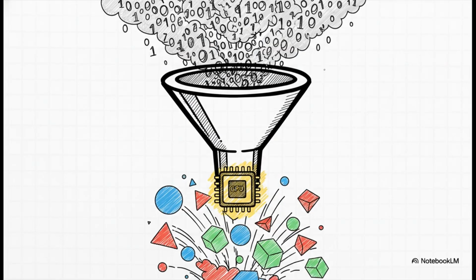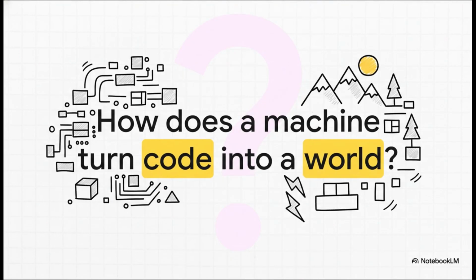But the most mind-bending part of all this amazing artistic detail, all this geometry and color, is that it all comes from the simplest source imaginable. Billions and billions of ones and zeros, all processed at unbelievable speeds by your graphics card. So that's the big question for today, isn't it? How on earth does a machine turn abstract binary code into a world you feel like you can step into? How does it decide what to show you and how to draw it all?